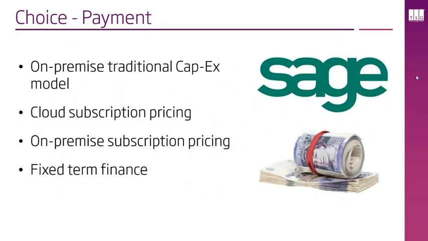And then this is an interesting one that Sage have come up with, which is quite novel. So this is an on-premise deployment with a subscription pricing. So it may be that you're not quite ready for cloud yet, or it may be that you've got a particular integration to a third-party system or bespoke package that we can't do in the cloud, or you don't want to put at risk at this point in time. But perhaps you do like the thought of paying a per user per month subscription. So we can absolutely do that now, and that's a really interesting offering, I think, that's quite unique to Sage.